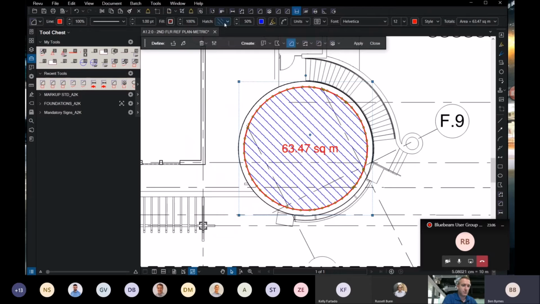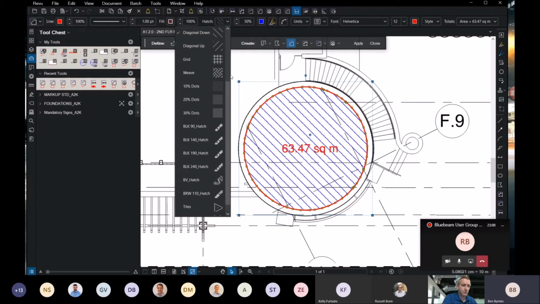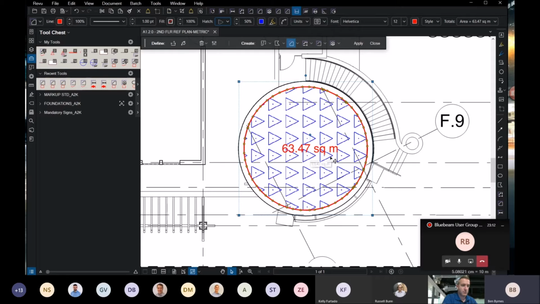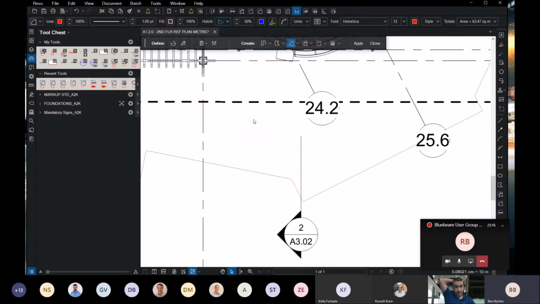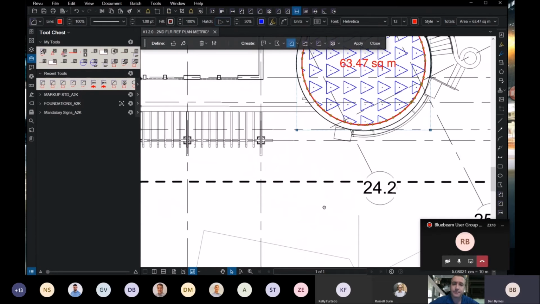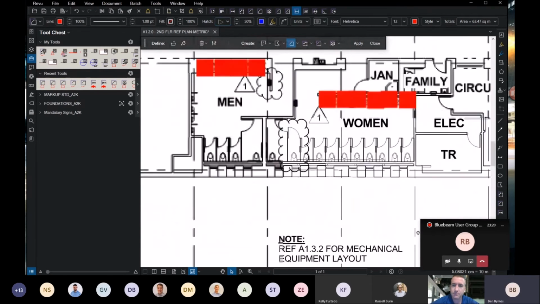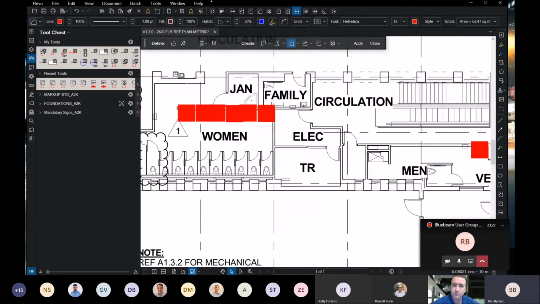And when I select this hatch, I will see now that I've got both those ones in there. So if I go down the bottom, I've got my tiles. And I can do a new area. So just to select here, for instance, I'll just do a new hatch.